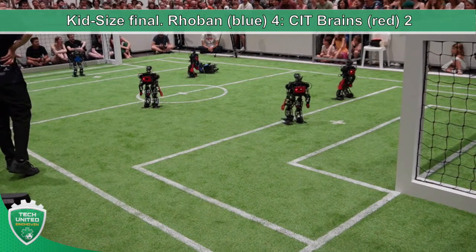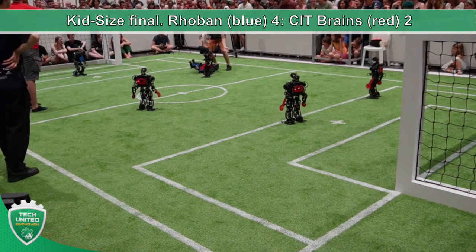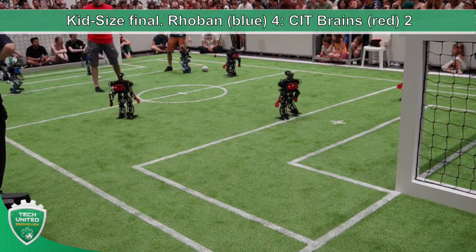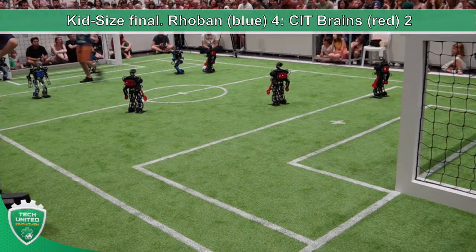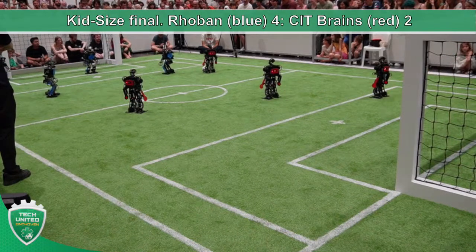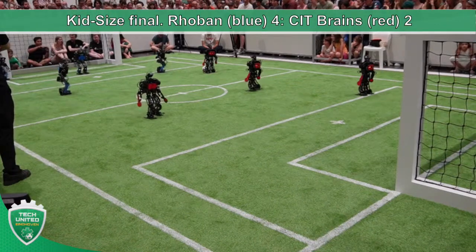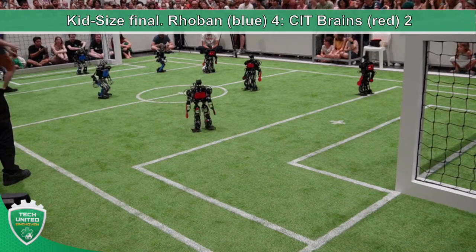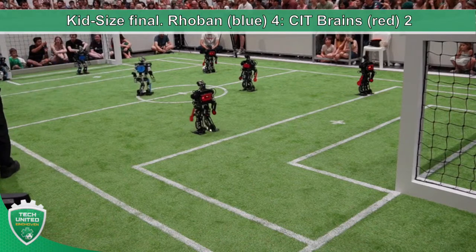Oh, there's something falling down from the Robon robot. If Robon are not careful, this will count as ball holding. Yeah, that's ball holding. So a robot is not allowed to hold a ball in a position where another player is nearly impossible to get it for longer than, I think, six seconds it is. And so that's a free kick for CIT Brains now. So yeah, this is the kind of thing that CIT Brains need. I think we have some 5 minutes left on the clock.